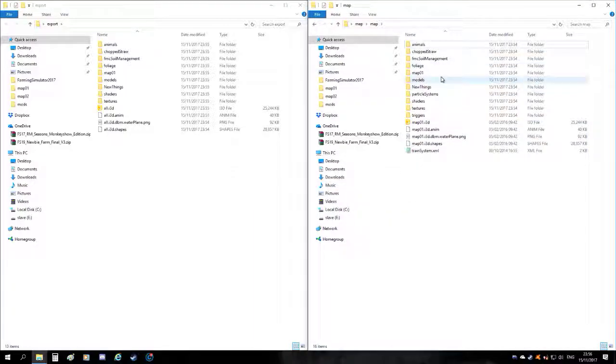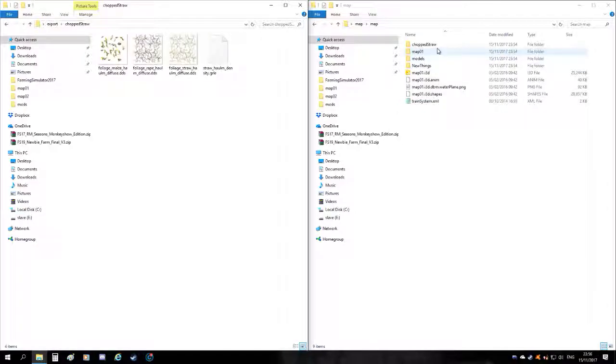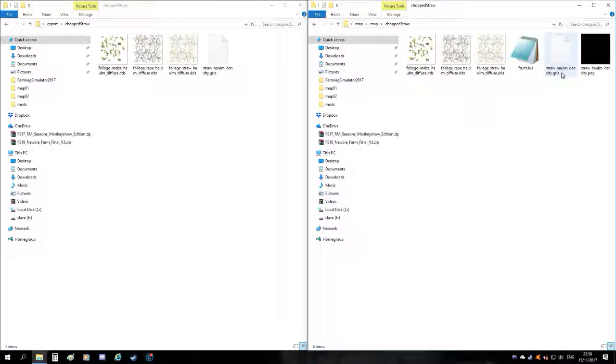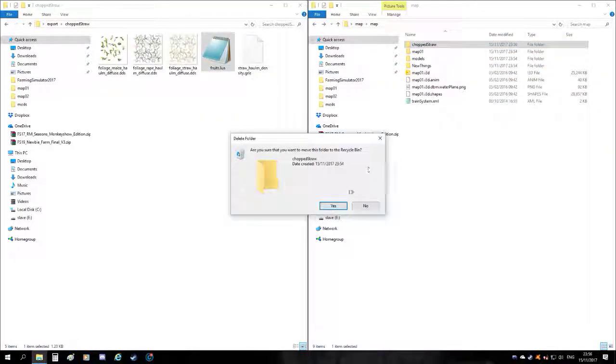The next thing that we can remove is models, animals, particle shaders, textures and triggers. We don't need them, but we do need these. So first off, chopped straw needs the fruit lure.